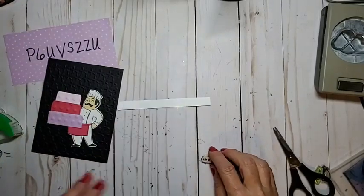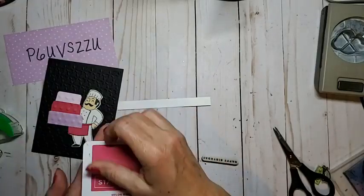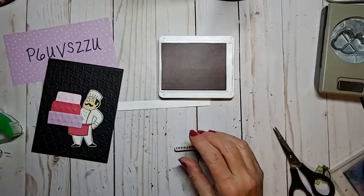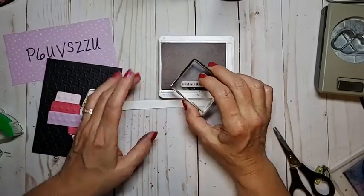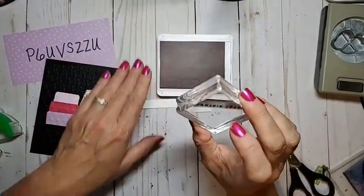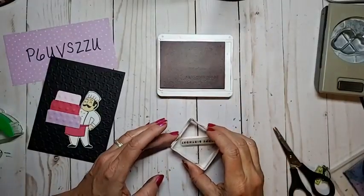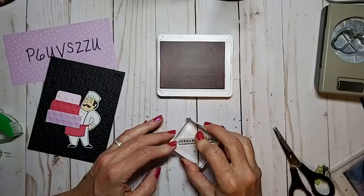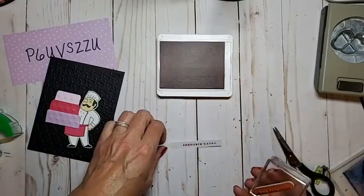Half inch strip of white, and I need my melon mambo here. So I just use my Memento and my Melon Mambo for inks. I'm gonna go this way. Now again, this one was stamped really high to the top, so I just have to be aware of when I'm stamping that. I probably want to stamp it just a little lower than I normally would. And this one I need to press pretty well. Otherwise, that happens.